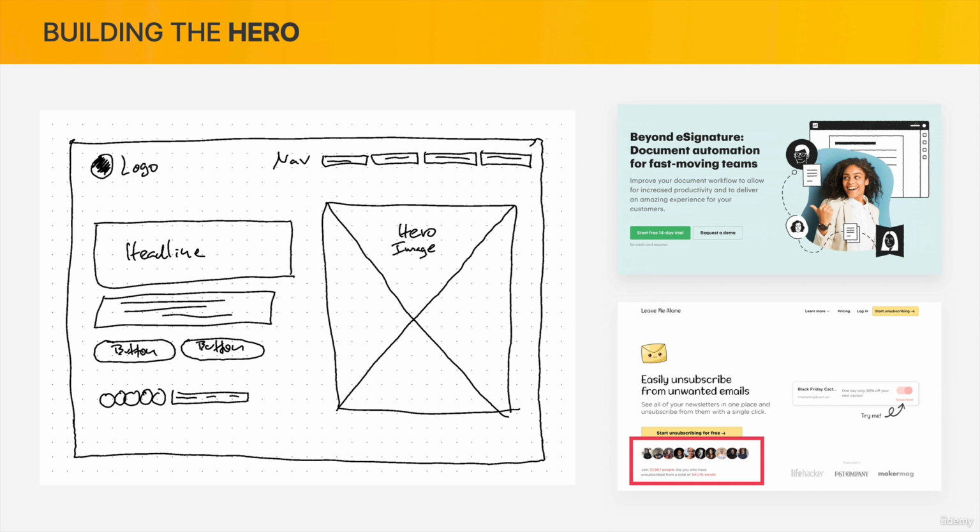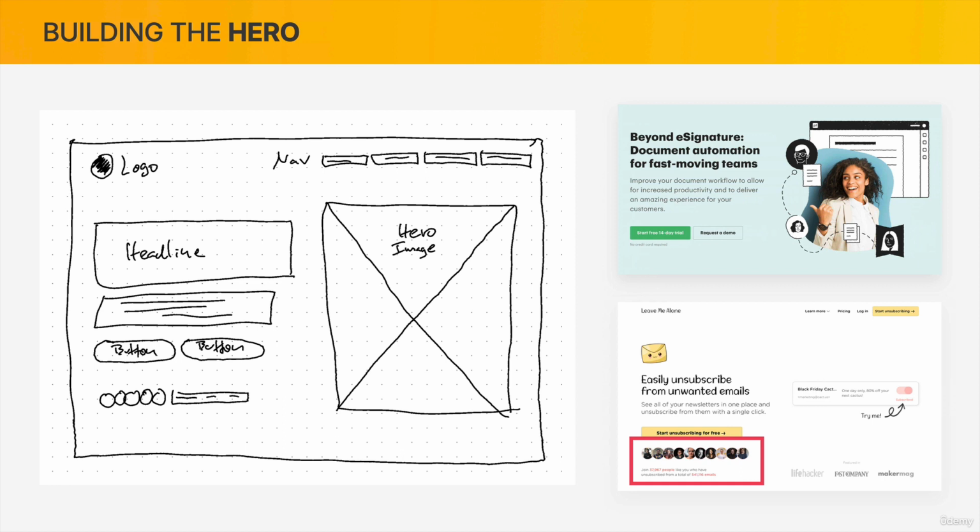Now on top of this section, there is kind of this logo and the navigation bar, but this is something that we will do a bit later. So it's actually not part of the hero itself, but it's kind of part of the start, so of the beginning of the website. And so that's why I put it here as well.